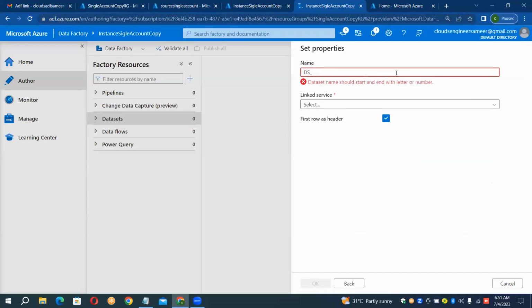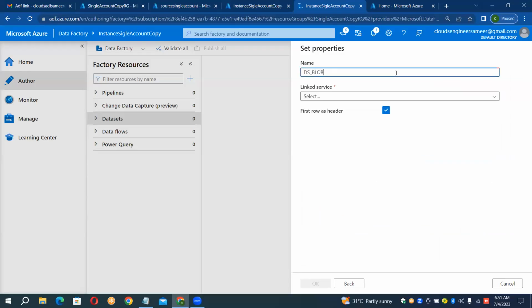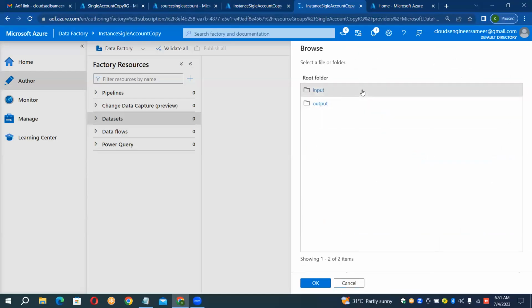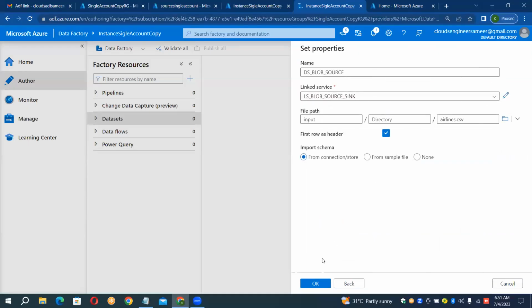DS underscore Blob Source. Yes, very good. Underscore Source. And that's it. Select the linked service here. And now first row as the header means consider the first row of the file as the header. Browse it. Input. Airlines. That's it. Click on OK.